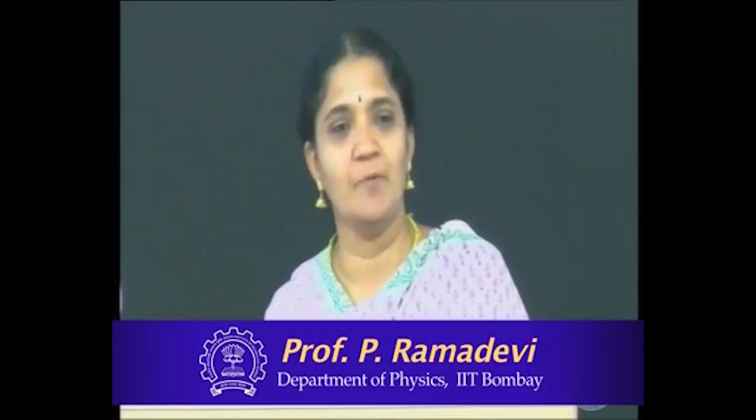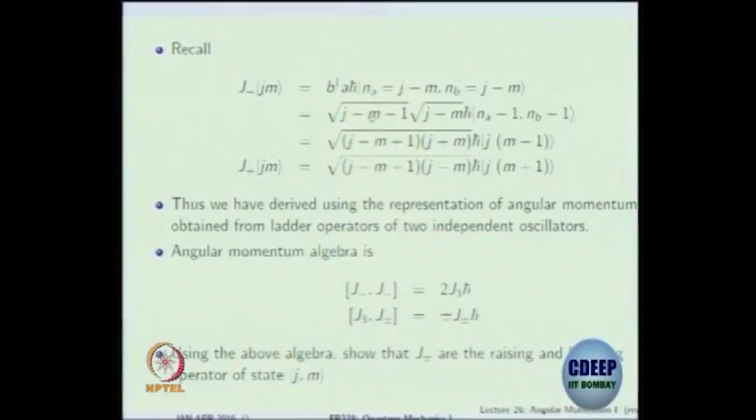I want you to do it just by looking at this algebra, without using the Schwinger method of two independent oscillators. That was a representation, or a dress, for this algebra, and we derived these top two. But can we derive these two by looking only at this algebra, without giving a representation or dress in this fashion? By dress or representation, I mean we wrote J minus in terms of the ladder operators of the harmonic oscillator. Now we don't give anything, but we just look at this algebra alone, and can you fix that? You get J minus is this and J plus raises it by 1 unit with this explicit coefficient. I leave it to you to try it out yourself, and we will discuss.